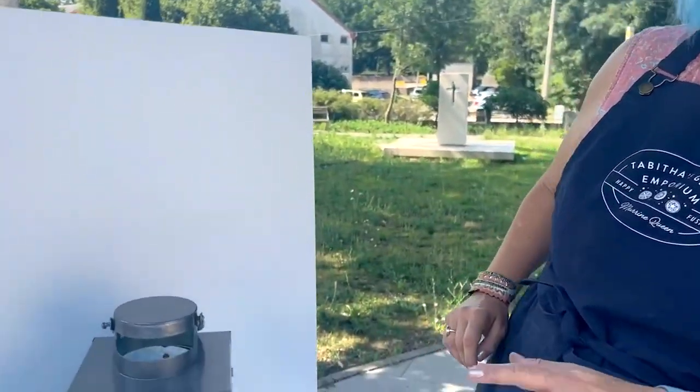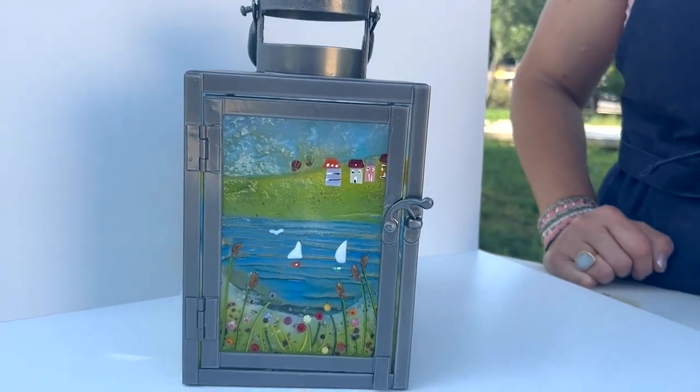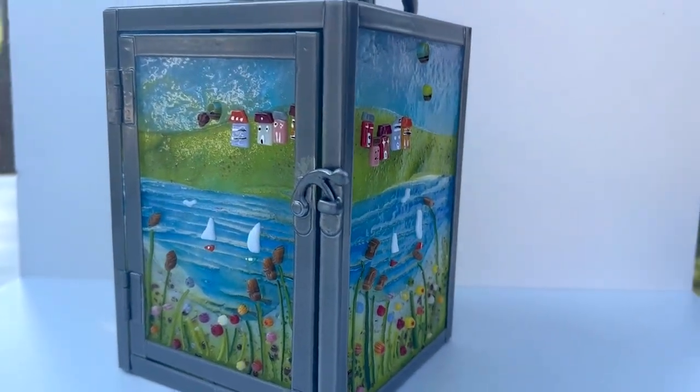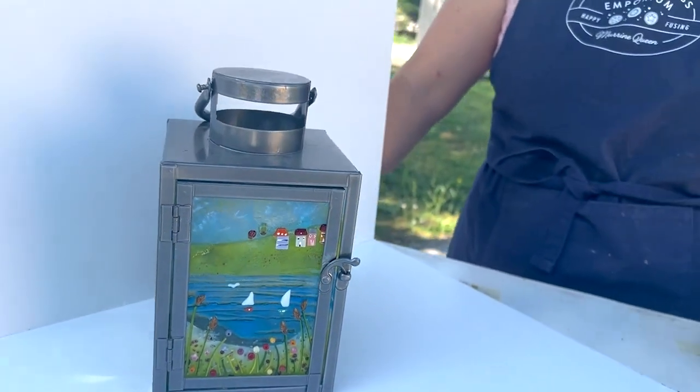Today we want to look at this. Now I know I've done lanterns before, but I needed to make some for a commission for a party, and I thought I would film making it to give some more ideas of another kind of idea you could create, a landscape in a lantern. So today I'm going to show you how to make this.